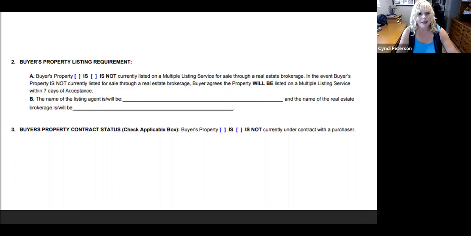This basically tells them, the seller, is it listed or is it not listed? And if it's not, then it has to be listed within 7 days of acceptance of this contract. They also have to put the name of the listing agent and who the brokerage will be. So it kind of pushes them into getting off the fence and not just testing the market.